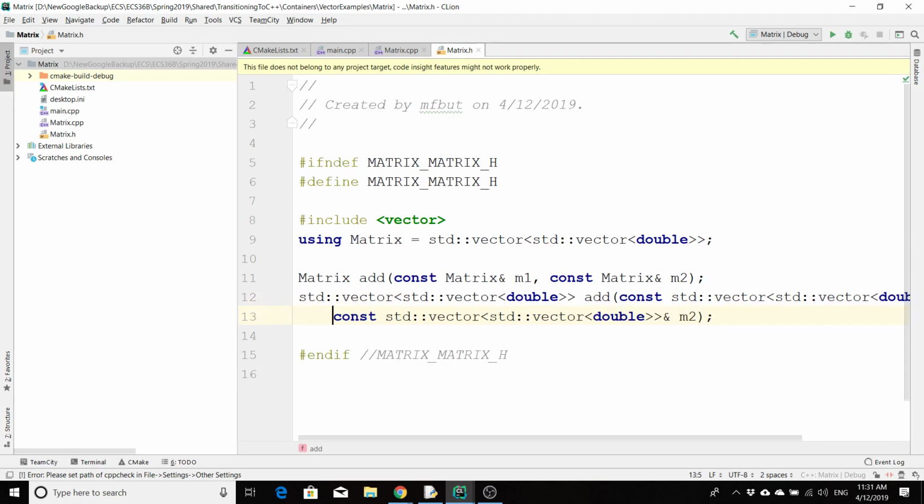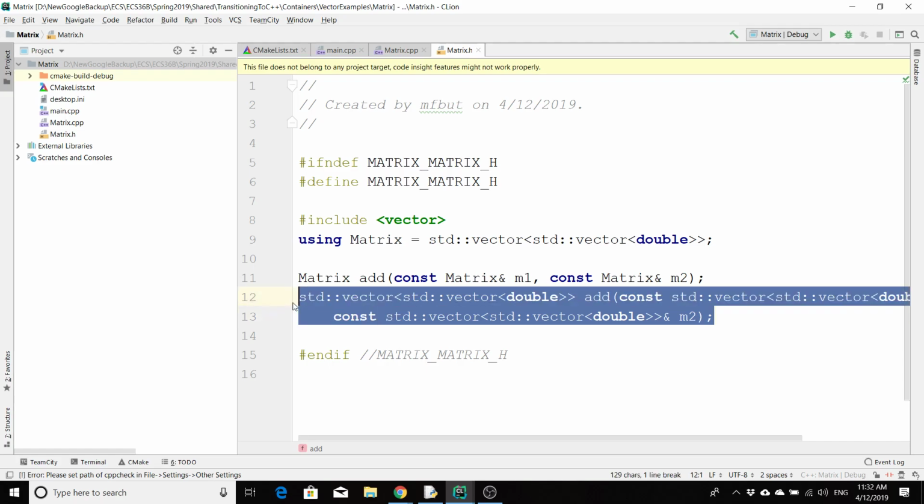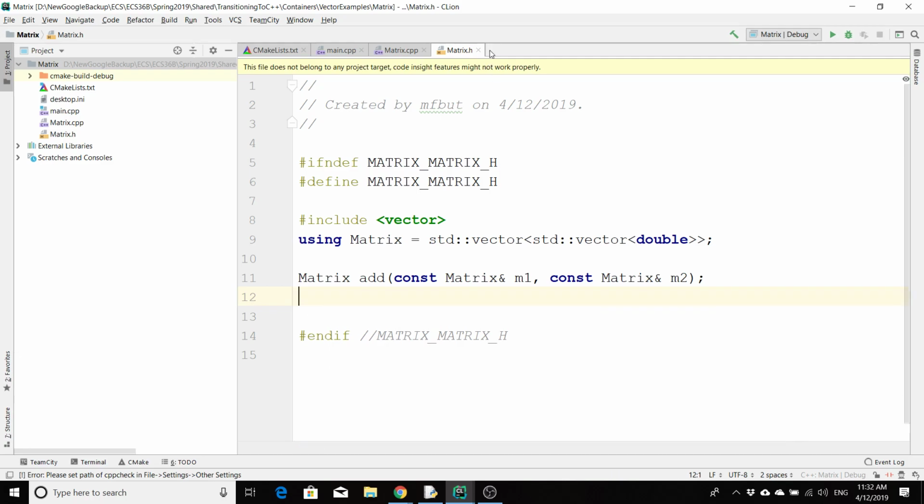It's kind of long, right? And that's why I use that using statement to save me from having to keep retyping that every single time. It can be a really huge time saver. Also, if you ever decide to change the type of matrix, you might only have to change this one line, depending on if your other functions still could support that usage.